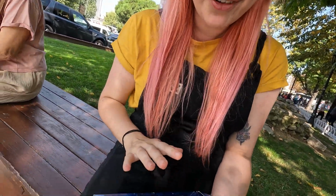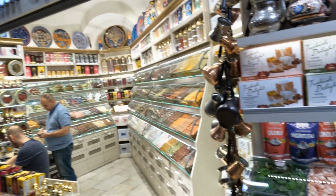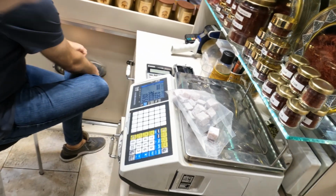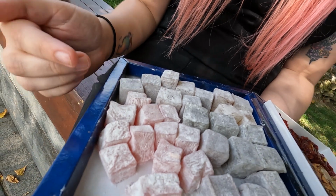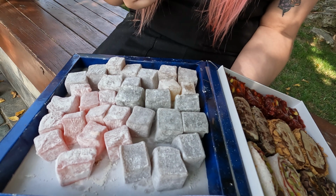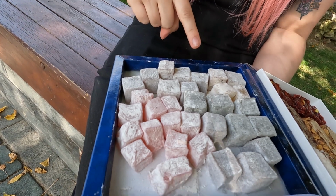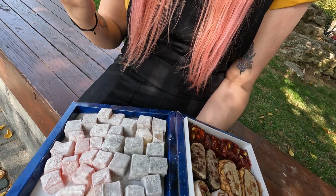We found this really lovely man who had the traditional Turkish Delight. He confirmed with us that this was fully vegan. It was made with the cornstarch and the sugar. He talked us through the flavours, and this mixture we've got here, I'll show you around. We've got the rose water here, which is one of the traditional flavours you probably know. We've got mint, which is something a bit different. This one here, I'm a bit curious about. This is plain, so I don't know how that's going to taste. And then we've got real rose as well. So that's made not just with rose water, but with real roses.